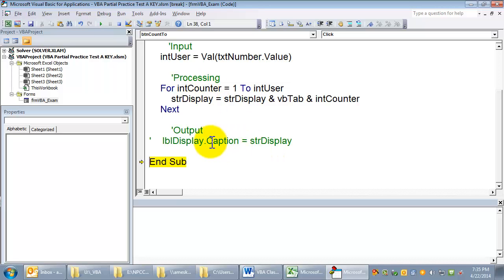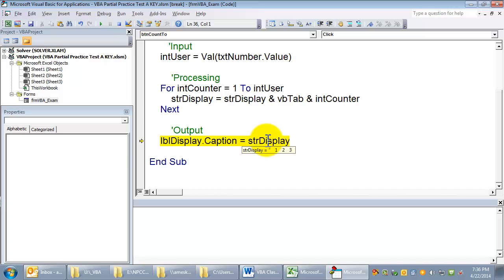Now when we hit the end sub, it's not going to do anything, is it? No, because I got it wrong. I commented out showing us the string. All right. I guess I wonder if I could back it up. Maybe? Yes. I did not know you could do that. Let's see if it works. String display is tab 1, tab 2, tab 3, tab, and we can't see the 4.